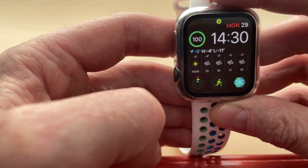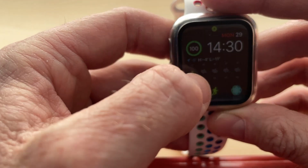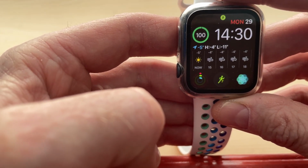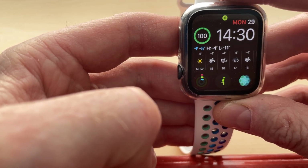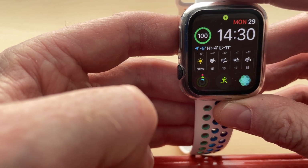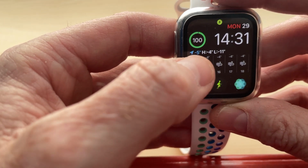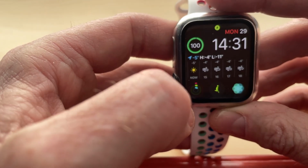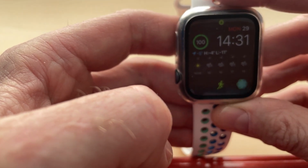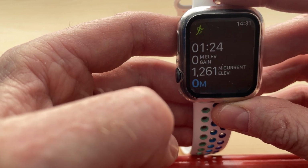Also, it's part of the Apple ecosystem. And as you probably know, Apple has a variety of devices and services under their umbrella. It connects seamlessly with an iPhone, AirPods for listening to music, and the list goes on. This comes in handy when you want to view workout metrics on your phone. So you have your workout done here and you just go to your phone and look at the different metrics. And there are a plethora of apps available that work with the watch and help you with your running journey.